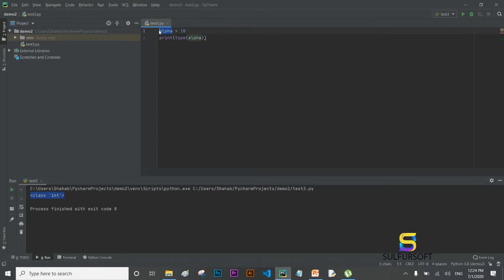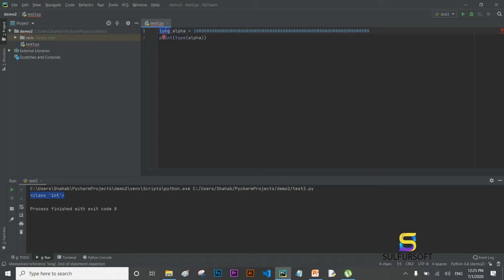For example, if I would be using Python 2 version, then I will use long alpha like this to represent a very much long value of integer or very much larger value of integer or whole number. Look at here, PyCharm is giving error because we have installed Python 3 and there is no such keyword of long in Python 3.